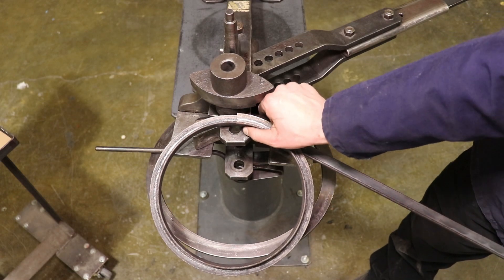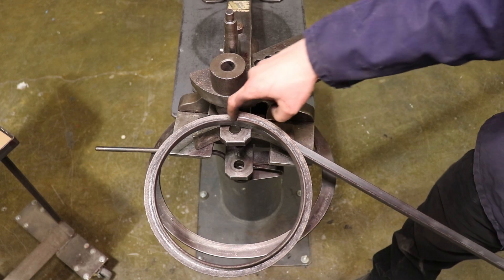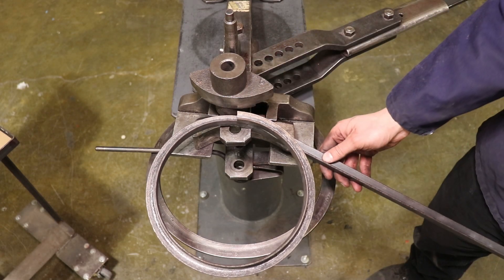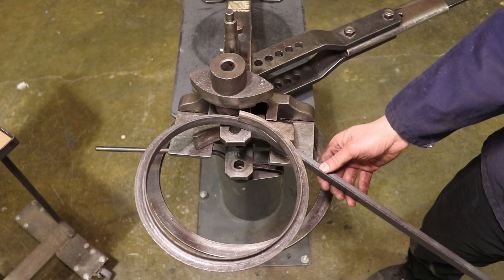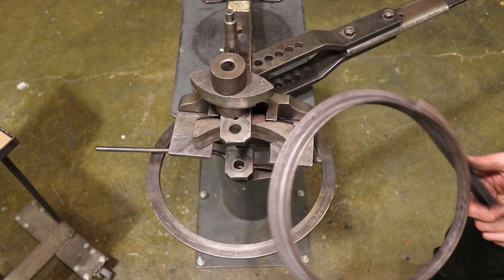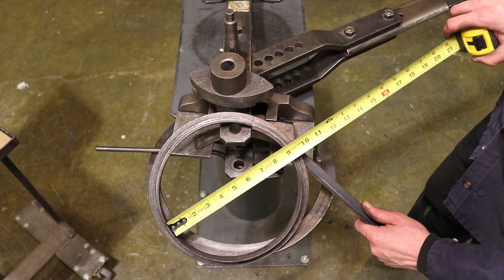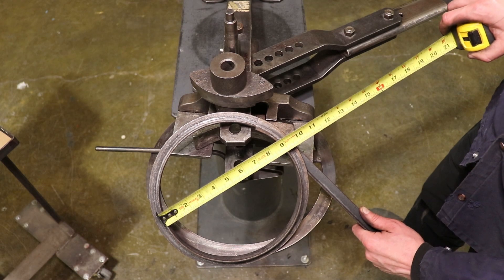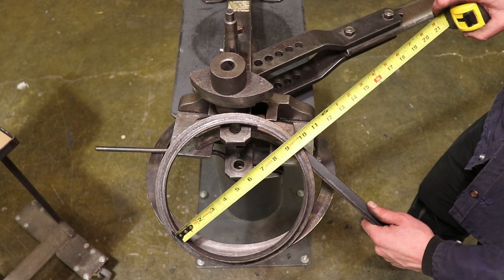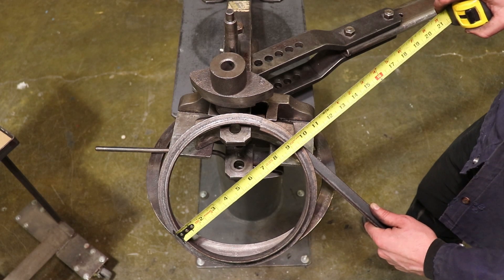It's not too bad — it actually lines up pretty well right in there, so I think we'll call that done. We could either trim it right here or make two more trim cuts, and that will be a pretty good circle. You can see what they mean by angle iron flange out. Taking a tape measure to it, we'll see you get a tighter radius than intended — I'm getting about a 9 inch circle out of this 10 inch die, so the 5 inch radius is lying to us a little bit.